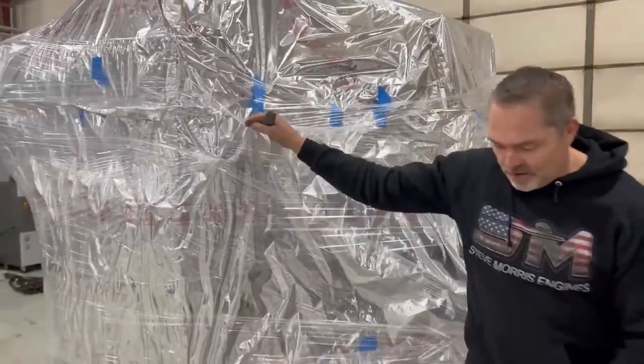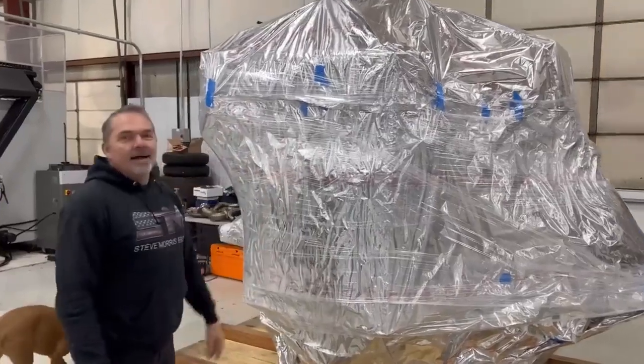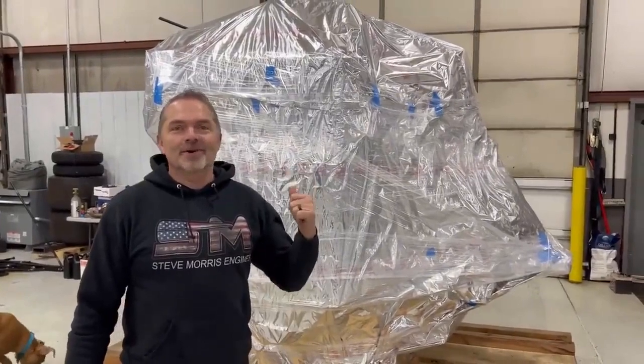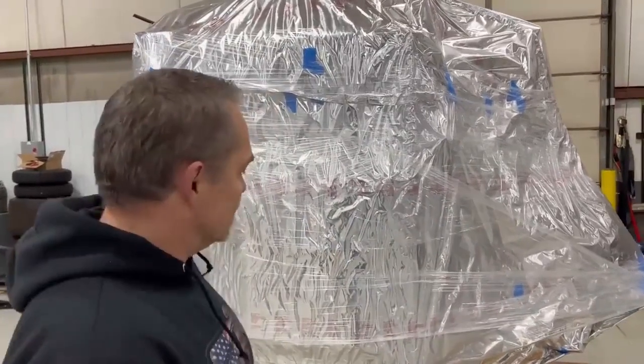All right, so I got something super cool here, something super big. If you watch the hone video on the hone that I just bought — that's not here yet, that they're building — and we demoed there and I showed tech on how it all works, make sure you go see it, because this is part of the deal. Check this thing out — it just came in the door, all wrapped up. This is the other part of the super coolness, the added part of the hone.